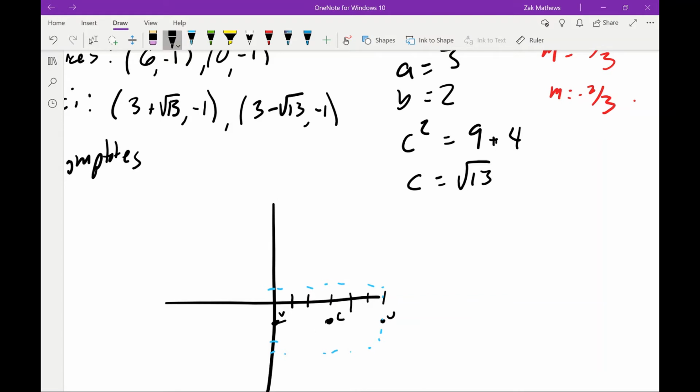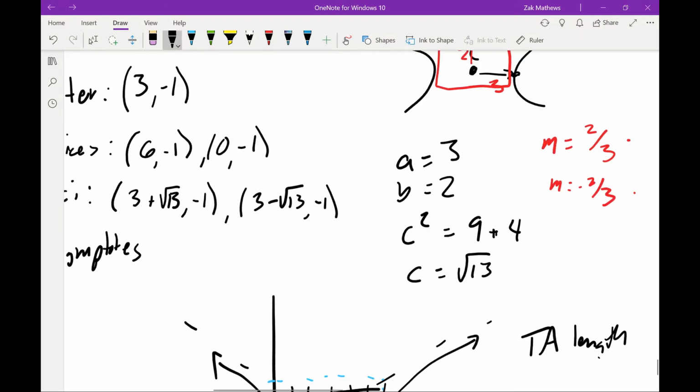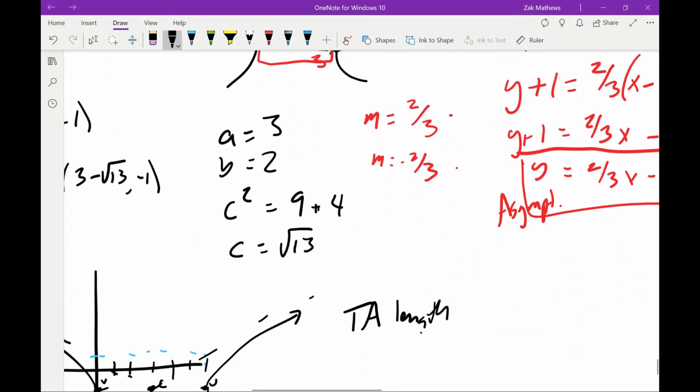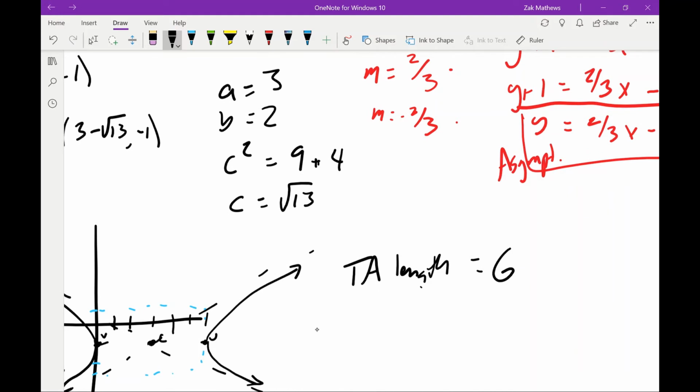And through the corners of that box must pass my asymptotes. And notice how we passed right through center. So now I can go from my vertex and I can flare out to reach my asymptotes. My transverse axis would be double the A, and because my A was 3, my transverse axis length would be 6. That would be running horizontally. My conjugate axis length, that would be running vertically. That would be double my B, that would be 4.